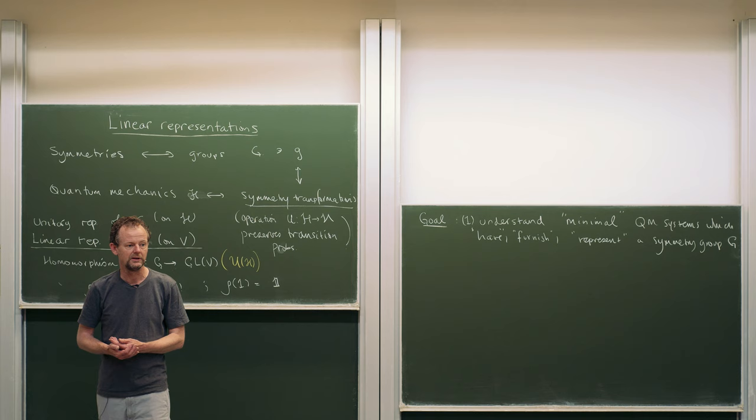And what I also want to point out, and I'll keep coming back to this, it's a simple comment, but one that you should start to get used to. The symmetry group of Minkowski spacetime contains translations in space, you can go that way, that way, that way, but it also has a translation in time. So to every translation in time, there is a unitary that does the translation in time on the quantum mechanical system. The Schrödinger equation is the generator of this. That's the thing that does this translation in time.